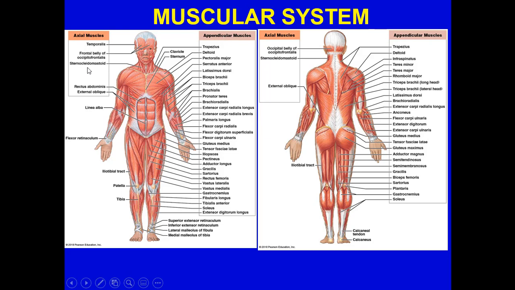So we're going to go through axial muscles, then appendicular muscles. If you notice, there's a lot of these located here, but this is how you're able to do things like raise your arms, raise your legs, move your toes, move your fingers, move the arms and legs in a coordinated fashion, etc.